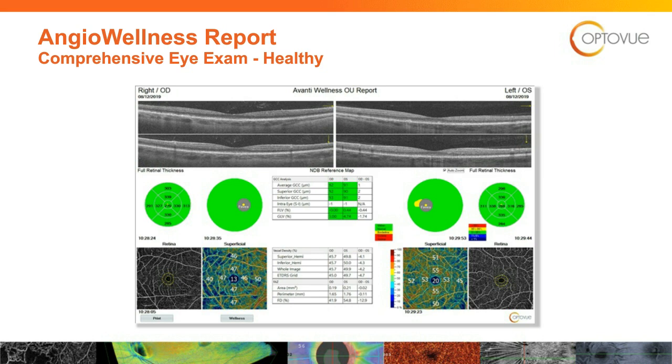It's a comprehensive eye exam, which we thought was relatively healthy. And then if you look at the left eye down there around the level of the RPE, you'll see a couple little lumps and bumps, which we were able to point out to the patient that we'll just follow these over time. Certainly would not have been able to see that on a dilated fundus exam. The GCC looks normal, and then dropping down, and that's typically what we had with our regular wellness program when we had the eye view.